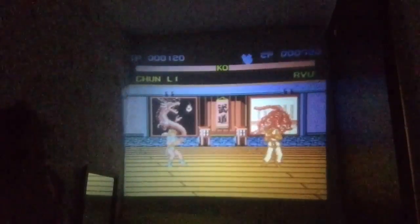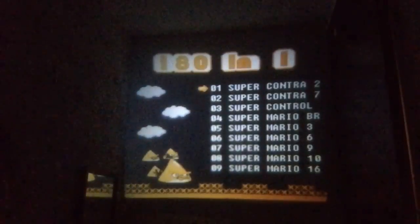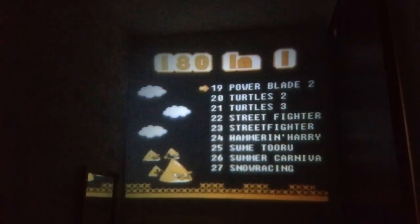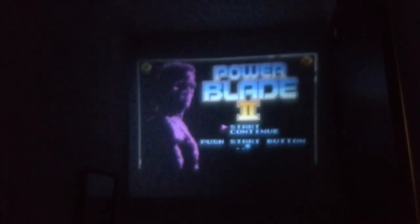This version of Street Fighter is really bad — it's sped up here so it probably doesn't look as bad as it is, but it's slow and just bad all around. I'm projecting this at about 36 inches maybe, 4:3. Super Contra seemed to run fine — just getting used to the controller. It was really a bummer that I couldn't plug in other USB controllers. I tried a 360 USB controller and also an iBuffalo Super Famicom USB controller — both really good controllers — but when they're plugged in the screen goes white. That's a major bummer.